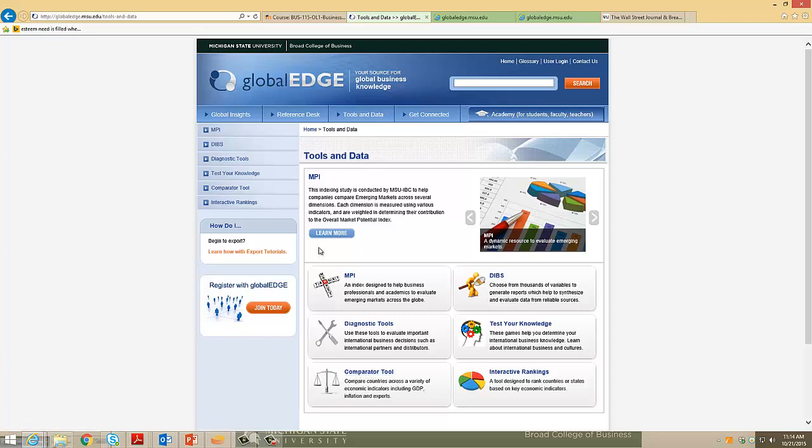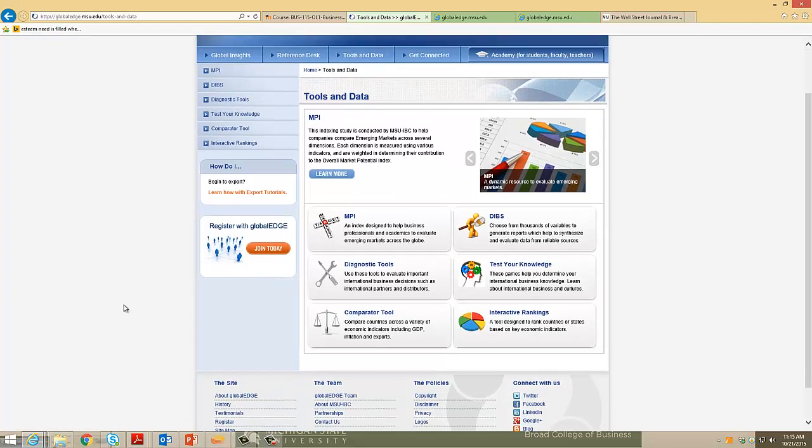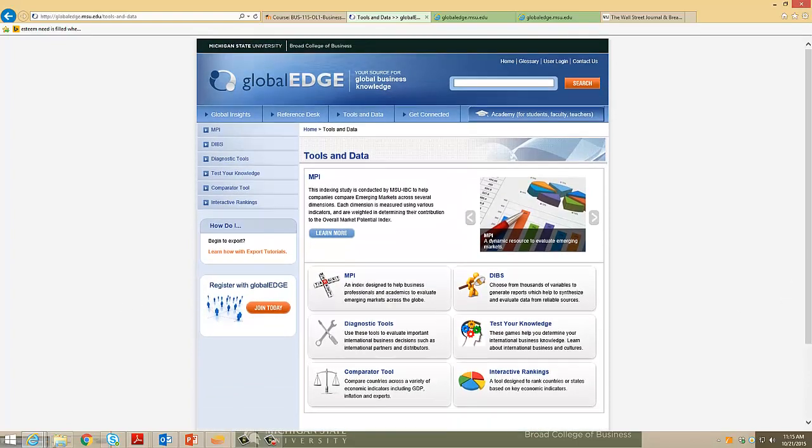I would like it if you set the clock and spent at least 60 to 90 minutes, preferably 90 minutes, picking one company and exploring all the information in here. Because I think when you come away with that, this GlobalEdge is not going to go anywhere. It's going to be here. It's been here for a long time. I think it will help you moving forward in other courses, and hopefully it'll help apply some of the international concepts that are being taught in this chapter to a real country.